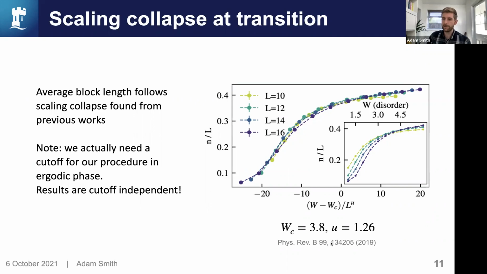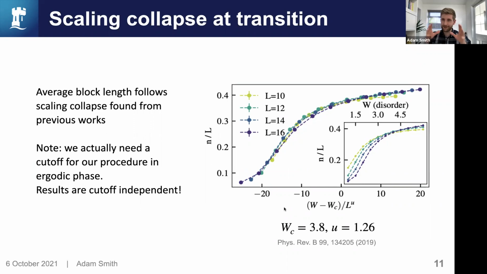One is that our approach was inspired a lot by this work that I refer to here. This is work by Jens Bardersen and others, where they do a clustering algorithm, but that's based on entanglement entropy. Essentially, they take every single possible bipartition of the system and they compute the entanglement entropy and do a similar method of cutting the system up. And they find a scaling collapse exactly the same as this. So we're not saying that this is the only way to do this. We're saying that this is a method that's not biased, that also reproduces this behavior.